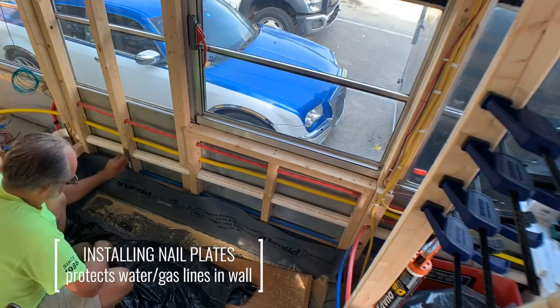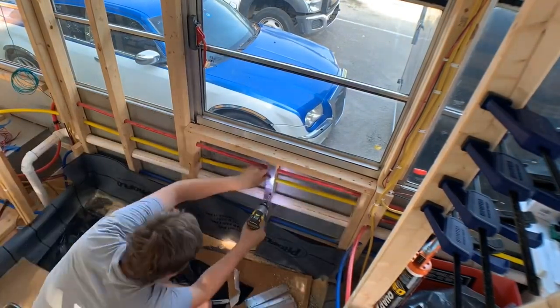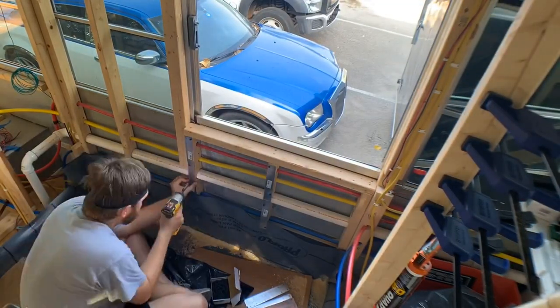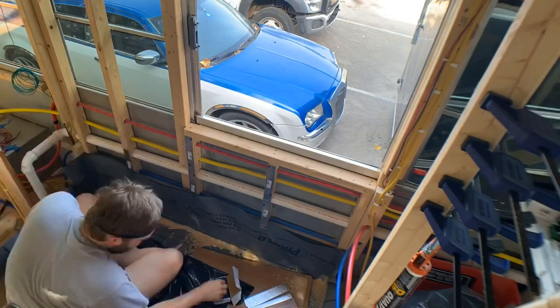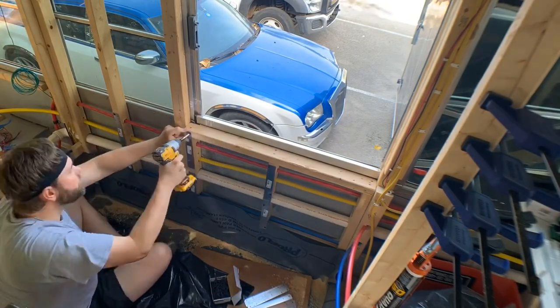Time to install some nail plates. Nail plates are really important because when you put the walls up, you're not going to be able to see where the gas, water, and drain lines are, and it'd be really easy to put a screw or a nail through one of these lines. Nail plates will prevent that from happening.